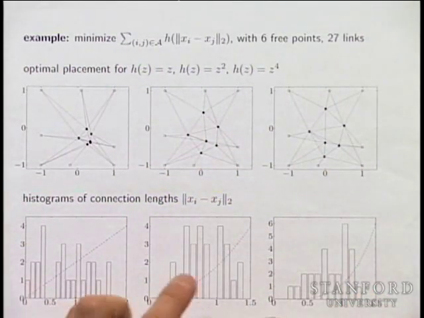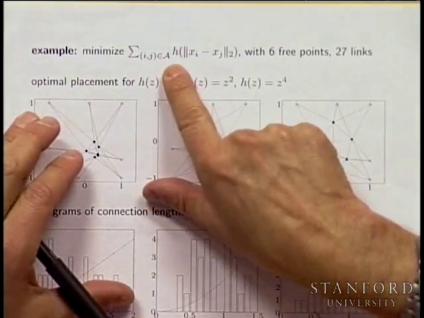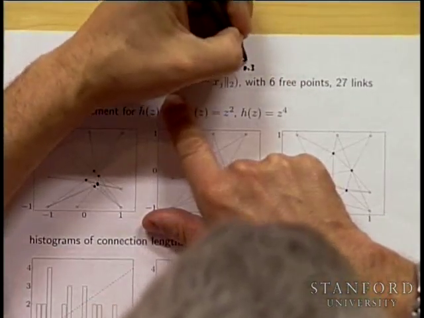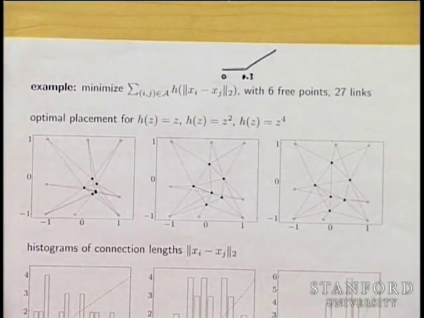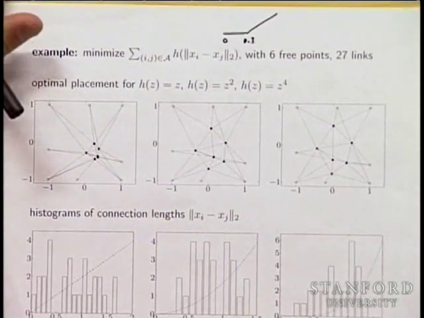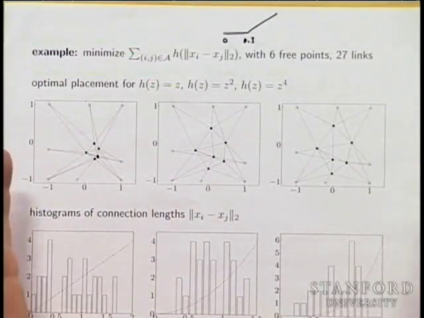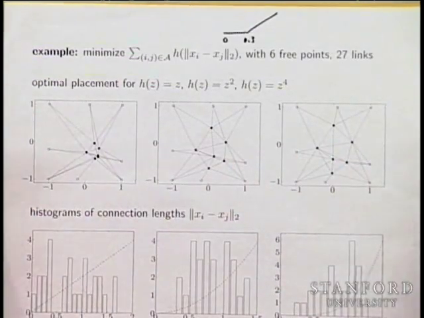Let me ask you a couple questions here. We'll do it this way. What if h was this? You get a free ride for 0 to 0.3, and then it grows linearly. What do you think the placement's going to look like? It's going to be a lot at 0.3. Yeah. It says basically distance is free up to 0.3. So what's going to happen is when you solve this, they're actually going to spread apart. And a lot of them are going to be just exactly 0.3 away from each other, right? Some will be longer because they may have to be. Some will be shorter because it doesn't matter. But a lot of them will be about 0.3 away from each other. So that's what will happen here.